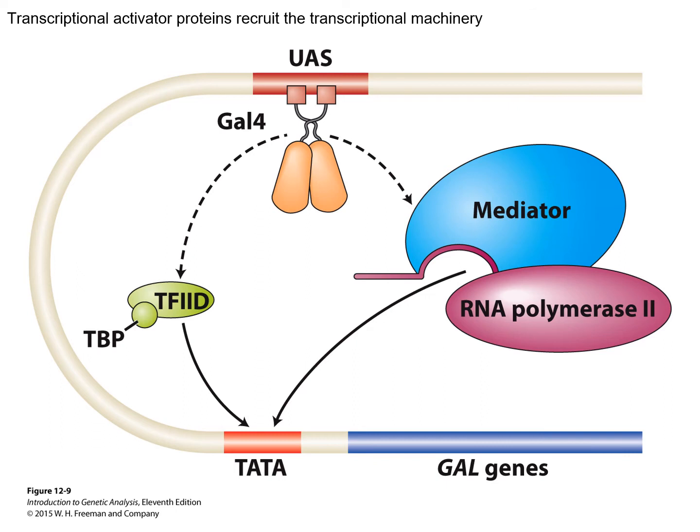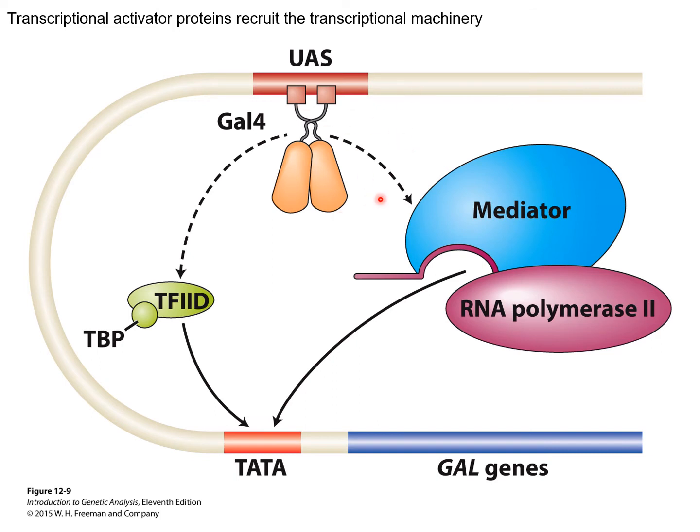So now that we know how gal4 is regulated, how does it aid in transcription? gal4 is responsible for recruiting transcription machinery to the start site. As you can see in this diagram, the UAS, or the upstream region where gal4 binds, is quite a ways away from the promoter itself. So the DNA in this example folds over on itself to bring gal4, this activator, closer to the TATA box, or the place where transcription starts.